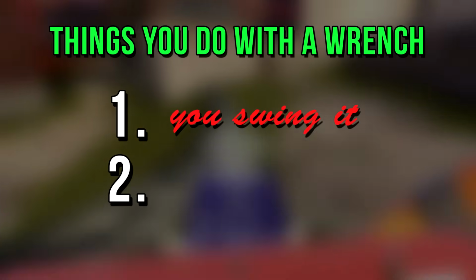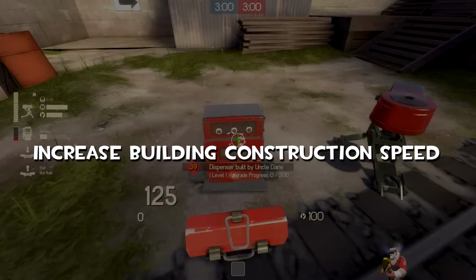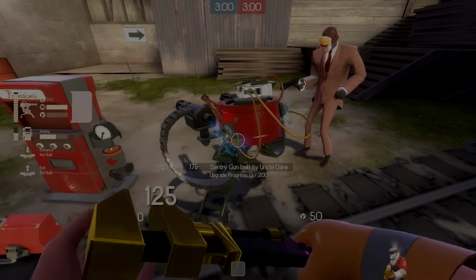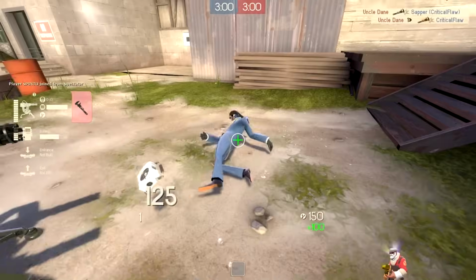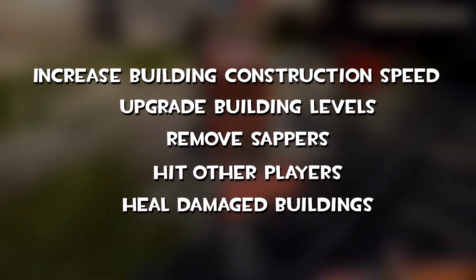Think about everything you do with the wrench. 1. You swing it. 2. That's it. That's all you do with the wrench. So what things happen when you swing a wrench? Well, 1. You increase the build speed of constructing buildings. 2. You upgrade buildings to higher levels. 3. You remove sappers. 4. You smack people in the head. And 5. You heal your buildings. So that's 5 very important things that the engineer does.